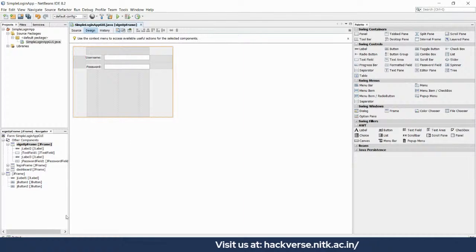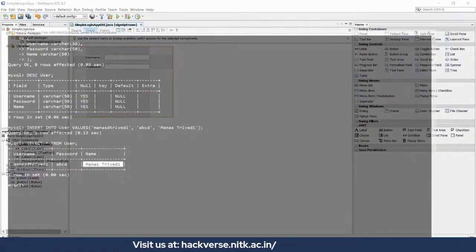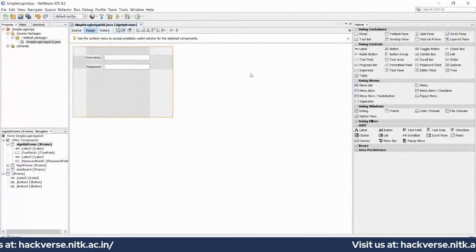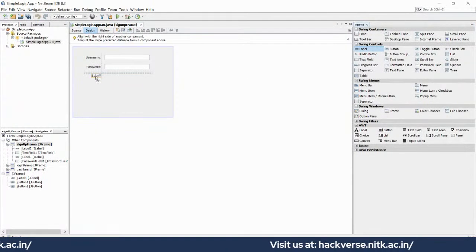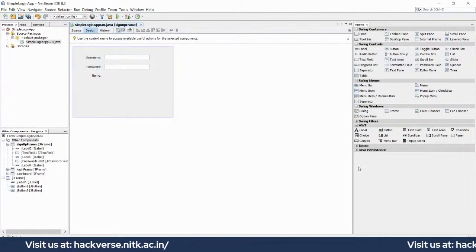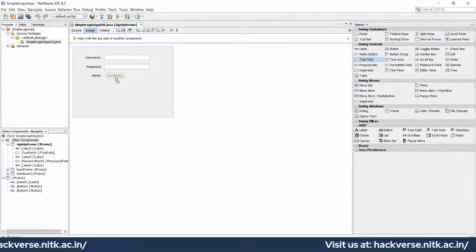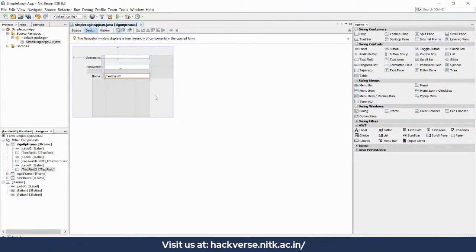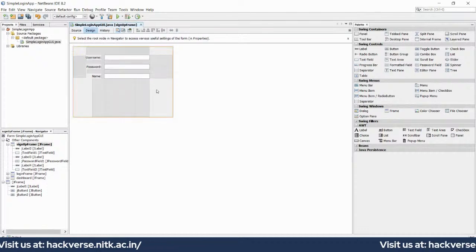The last field which we need to ask the user for is the name. If you all remember, we have the username, the password, and the name. So let's ask the user for the name. For that, let's bring in yet another label right there. Change the text to name. I hope you all don't mind if I do it a little quickly because we're running out of time. So the name and a text field in front of it. And let's get rid of the text inside the text field, hit backspace, enter, and that looks amazing.